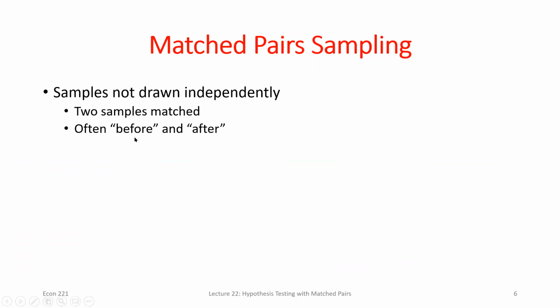So we're going to end up with a before and after time period. And it doesn't have to be time, but the majority of the examples I'll give you will be time. In fact, I think all the examples other than the one I'm going to show you in Excel will be time, but the one in Excel I think is kind of interesting. And also I wanted to point out that you don't have to have before and after. You can match other things as well. And what we're matching on is the fact that we have the same sample.